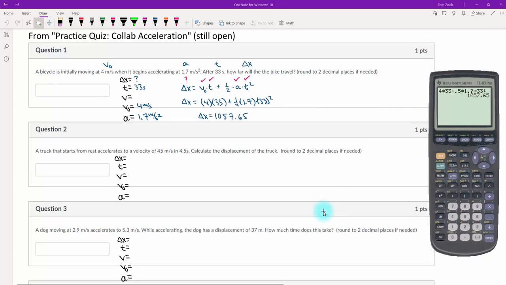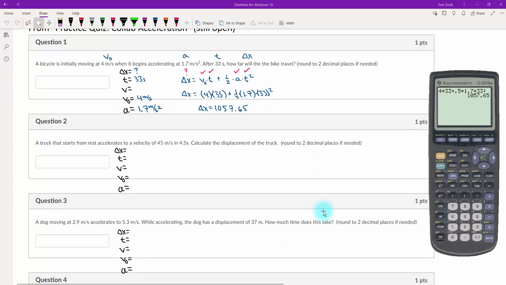So let's take a look at number 2. And for these, what I'm going to do is ask you to go ahead and try to work out the setup for this. Pause the video, take a look at it, try the problem out yourself, and then watch my walkthrough. It's going to be a little quicker for the rest of these because we've already gone through the procedure once. Don't want to spend too much time on it.